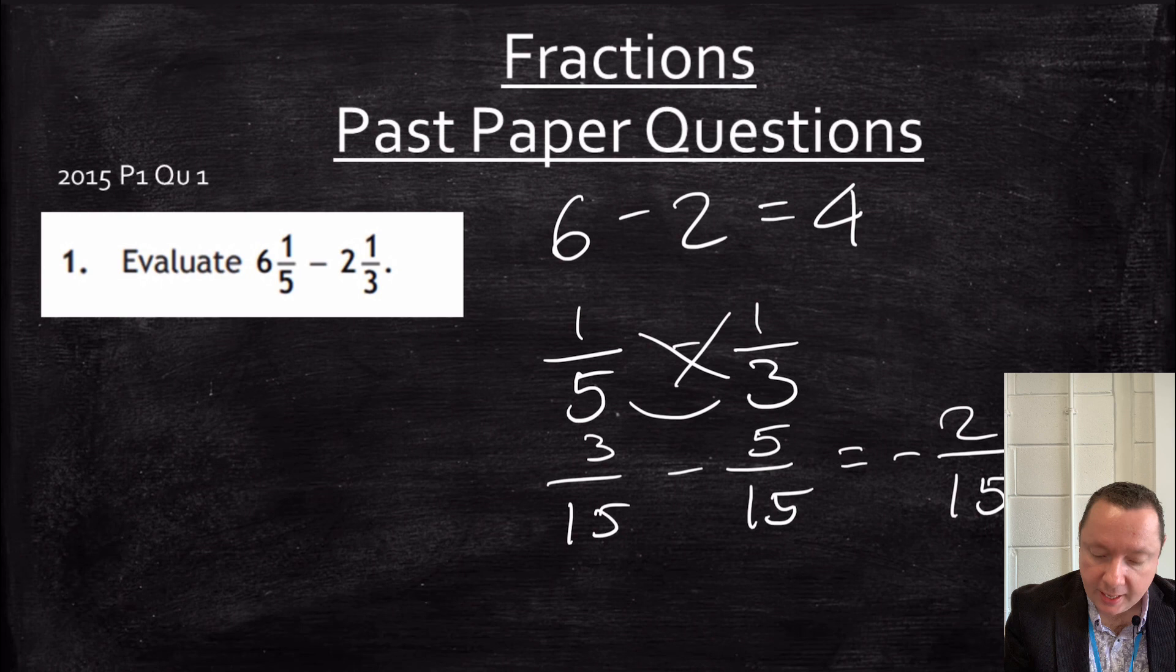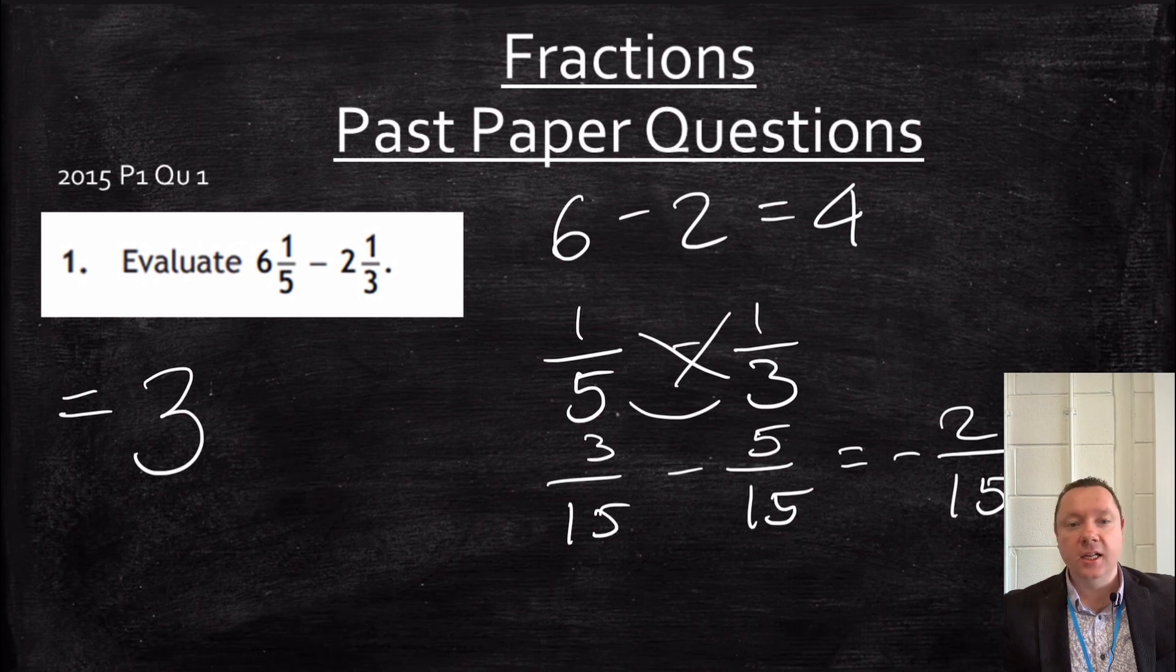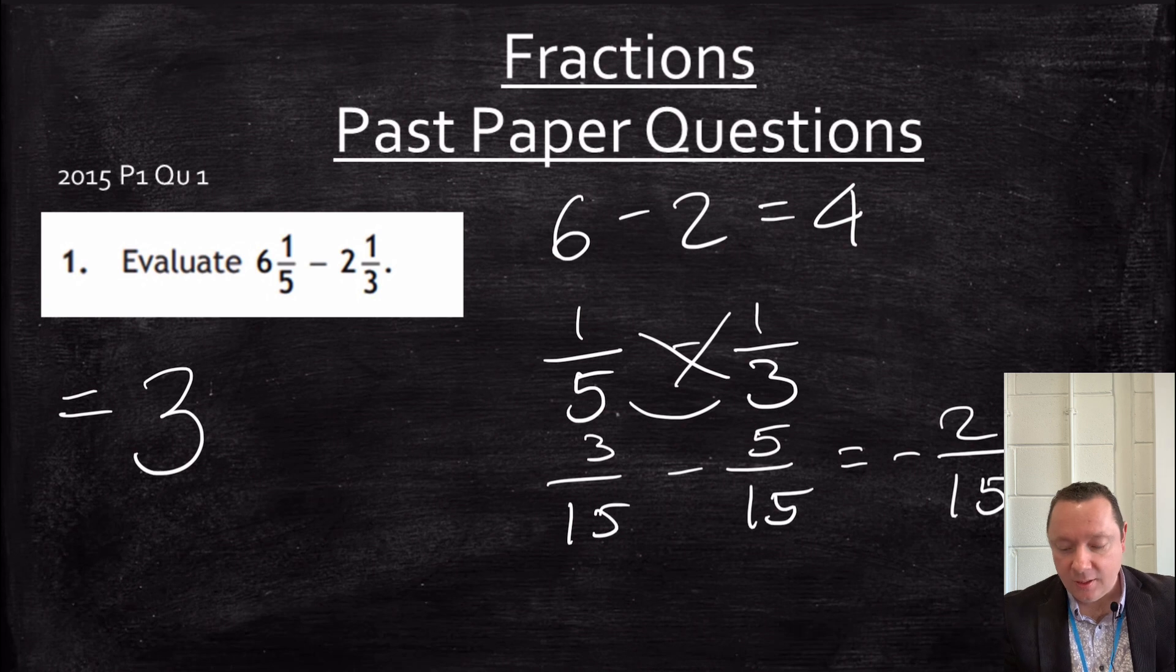So when I get a negative answer, then my final answer, I started with 4, so I dropped down to 3. Imagine again, I've got 15 fifteenths. 15 pieces of pizza. I take away 2, so I've got 13 left over. So I've got 13 fifteenths left.